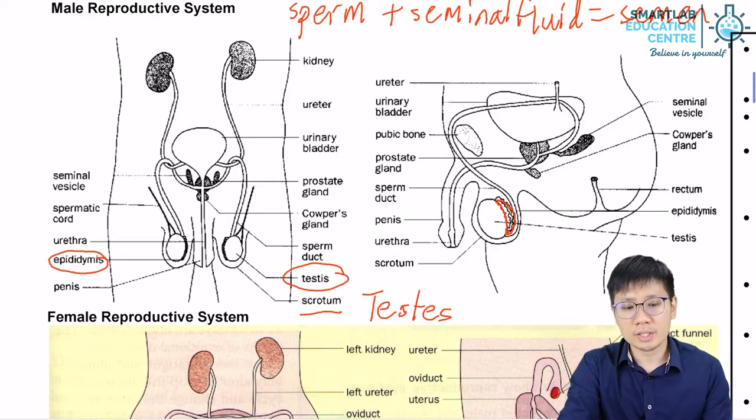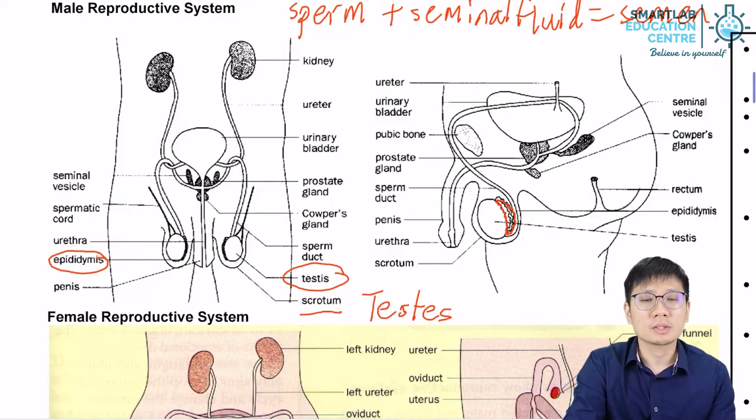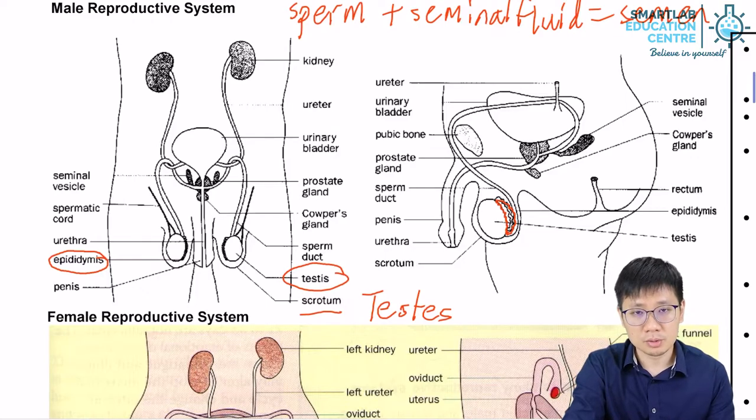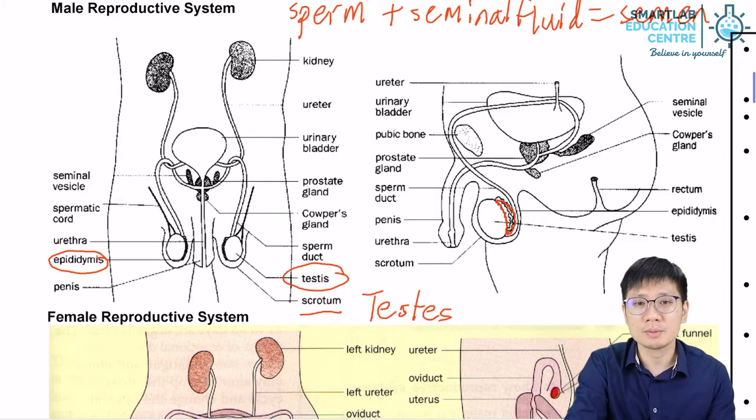Semen is the relatively white-colored substance that comes out from the penis during ejaculation, and it contains sperm cells and seminal fluid. Seminal fluid is a mixture — mostly water, but it also contains a lot of nutrients that help the sperm cells survive. It also contains some antimicrobial components that can kill germs to a certain extent, enough to kill germs outside the penis or within the vagina. The seminal fluid also has a slightly alkaline pH to neutralize the acidic environment of the female vagina during sexual intercourse so that the sperm cells are able to survive.